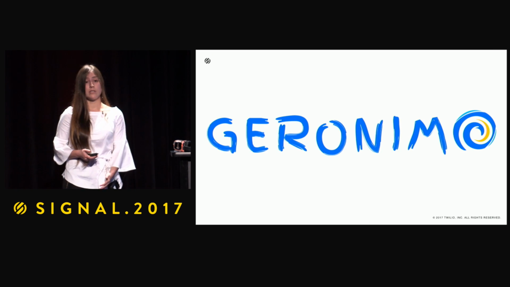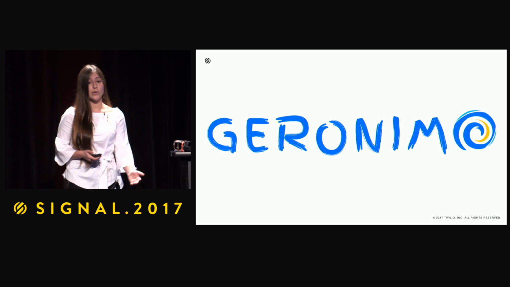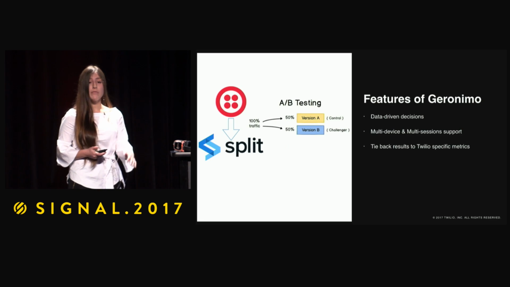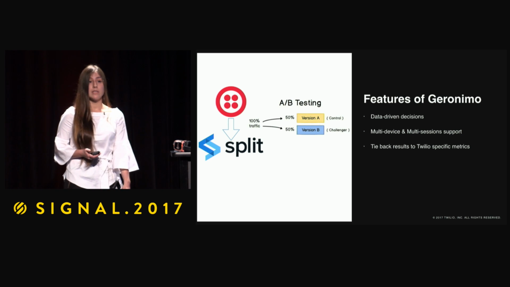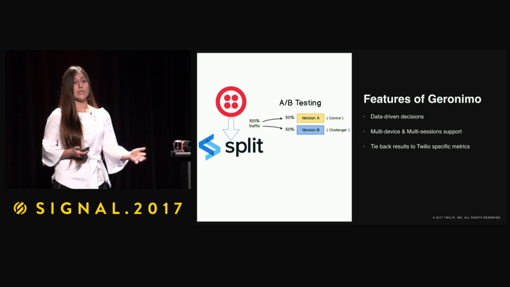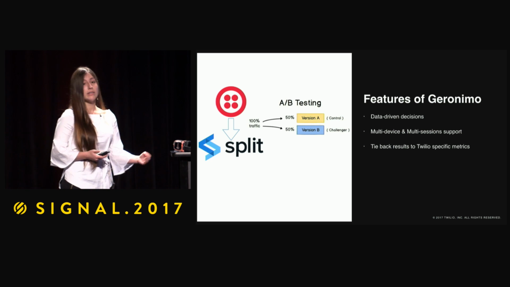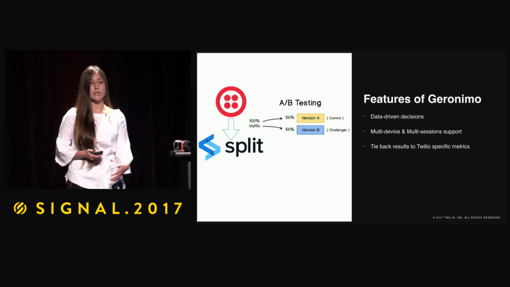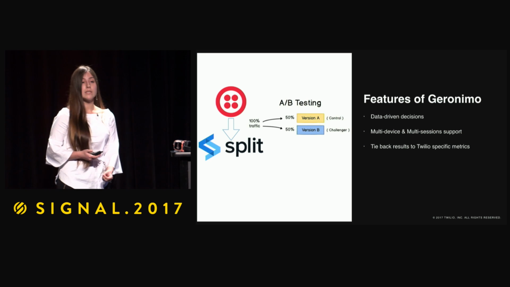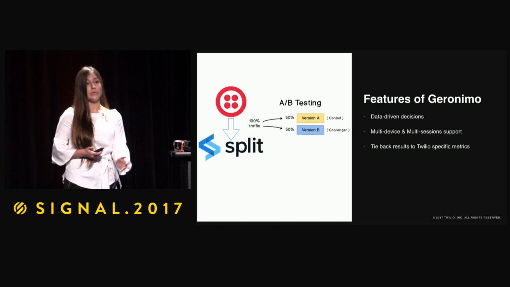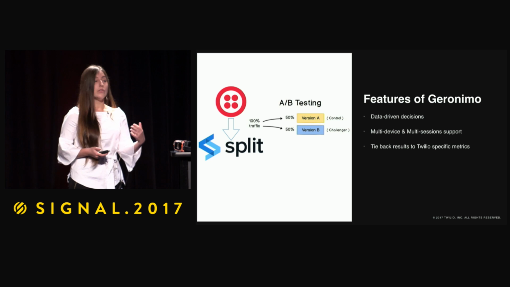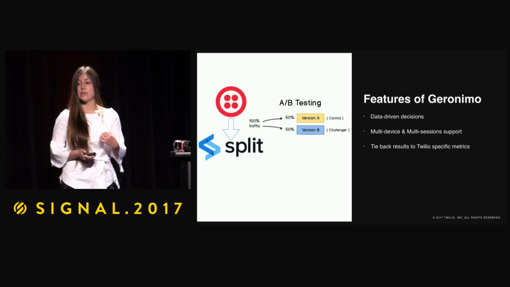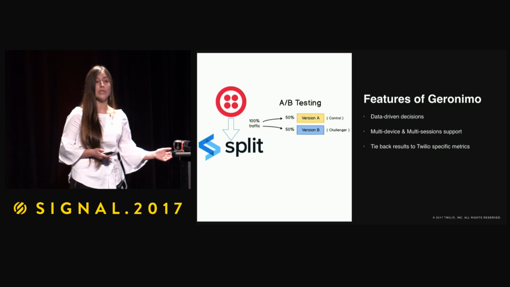So our console experimentation team built an experimentation API called Geronimo. And Geronimo sits on top of an A/B testing tool called Split that allows us to set up and run experiments in a logged flow that allows us to simulate those experiments in multiple devices. So this is great because having that multi-device and multi-session support allows us to get intelligent and data-driven decisions that are tied specifically to Twilio metrics. Especially, it's important in terms of calculating the conversion rate. And by that, we mean the time it takes for the customer to sign up on Twilio and become successful on the platform.